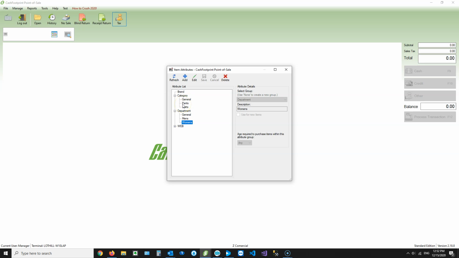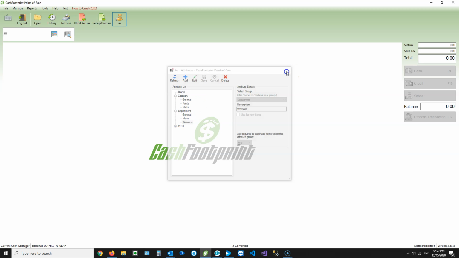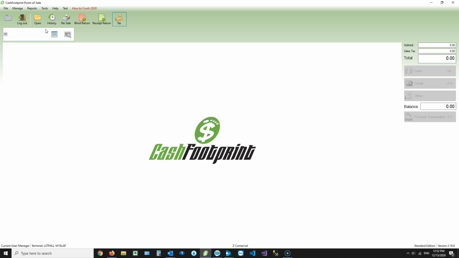I think that's a lot of the hard part for some people, is they're overwhelmed because of the flexibility. It's not like this is what you need to do. It can be whatever you want. So this is how I would use it for a clothing store. You have pants, shirts, blouses, trousers, whatever you want to call them. You can get as detailed as you need to.